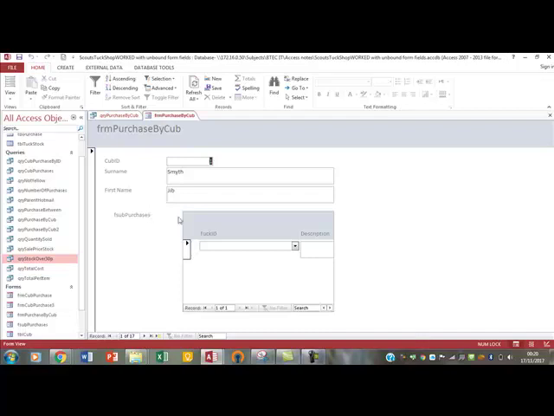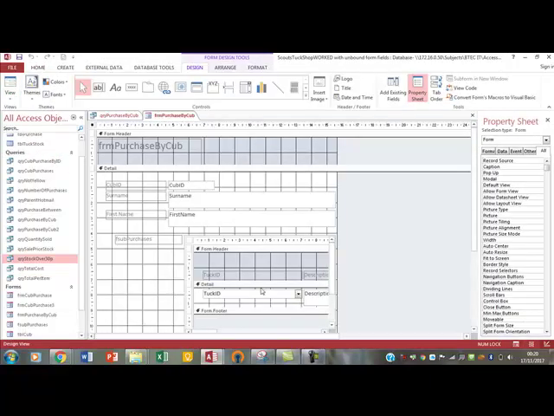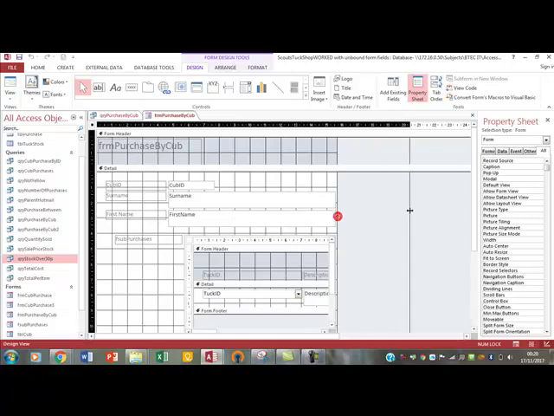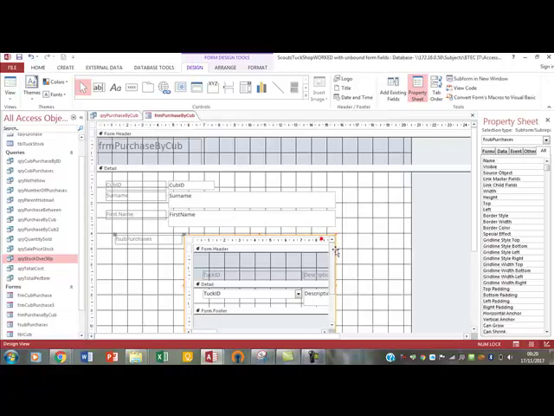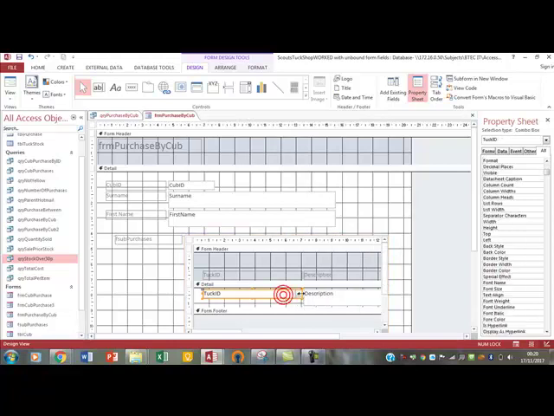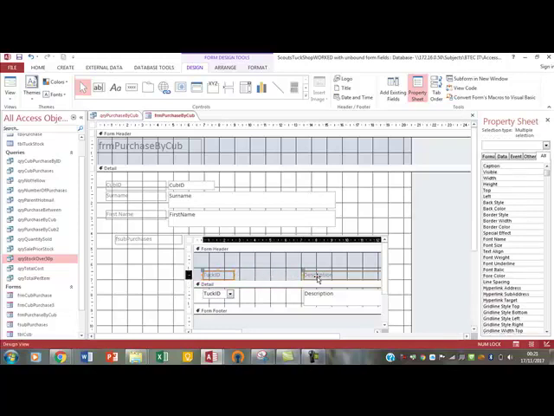If this is for the assessment, you'd tidy it up, you'd give it a good title, and you'd make it look neat and tidy. I'm just going to do one little thing to make it look a bit neater in my subform. So I'm just going to reduce the width of some of these.